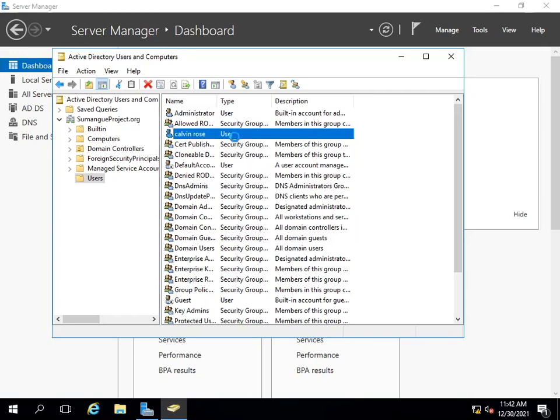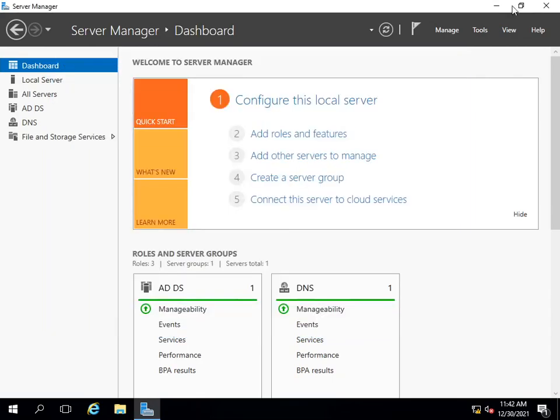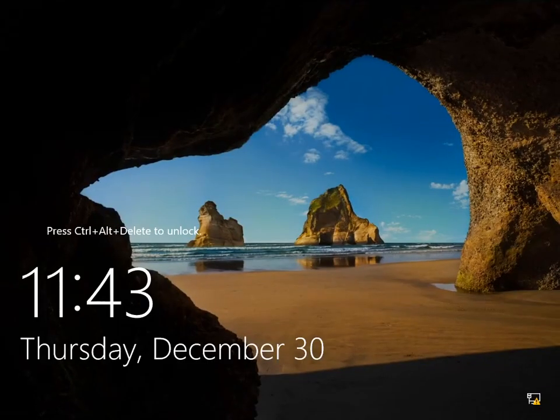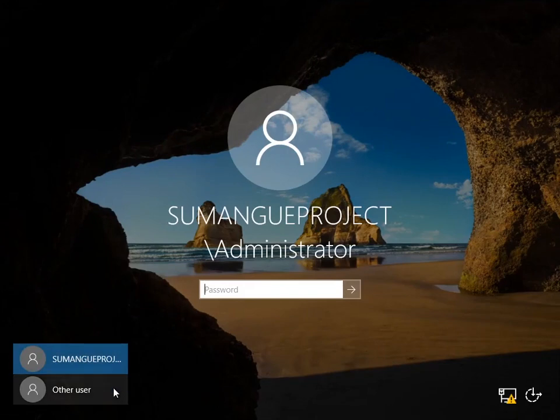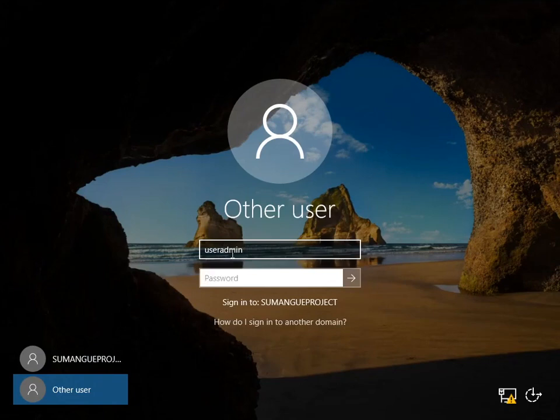Now we will try to log in using these credentials. We need to sign out from this account by Alt F4 and sign out, and log in using the newly created credentials as administrator, user admin, and our password.